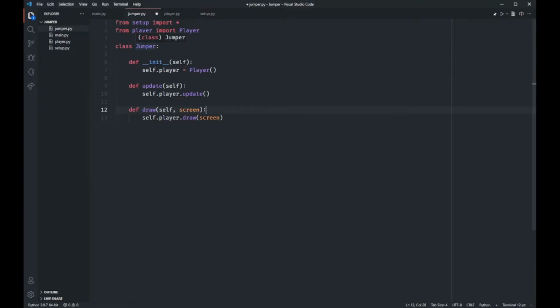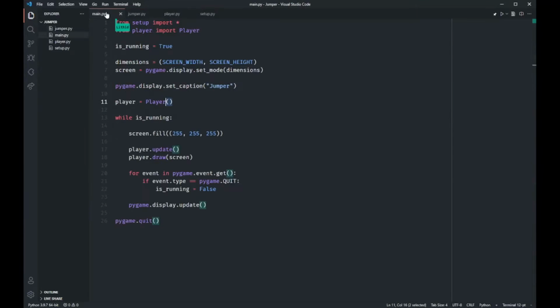Now that we have this jumper implemented, we need to actually carry this over to our main file. Currently we're creating the player inside of here. What we actually want to do is have our game here. So we can remove the player and we're not going to be using that anymore. And since player and jumper use the same structure, we can just swap out player for a game, because they both have an update and a draw, and they're accomplishing the same thing.